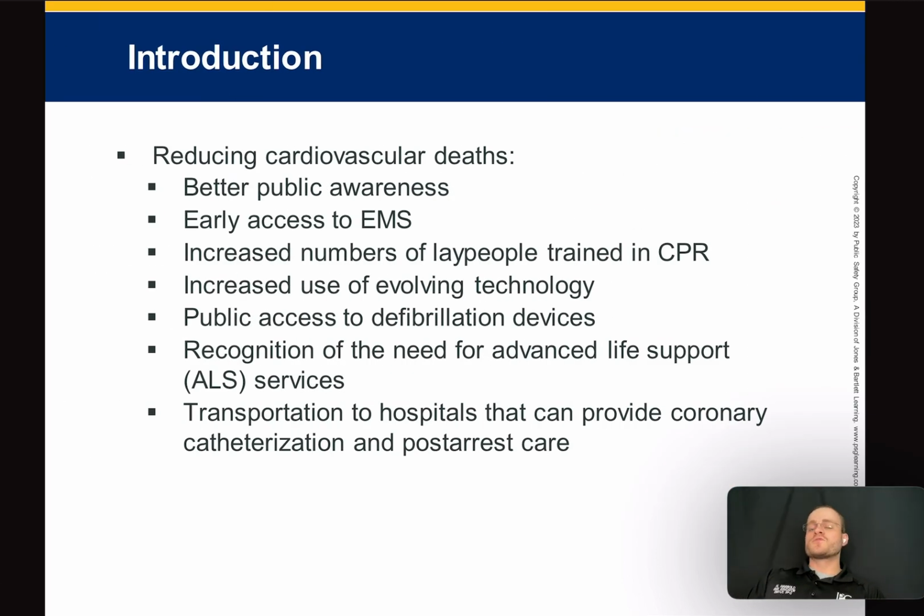The big one: high quality CPR is obvious, that would save lives. But even just us tracking the CARES registry, the cardiac arrest registry. I don't know exactly what CARES stands for, but it's a registry where you put cardiac arrest data in, and you can compare your metrics within your agency versus the county, the region, the state, and the nation. So you can look at your metrics compared to the rest of the country, and that helps us identify trends, like, oh wow, Parker County Hospital District has really high cardiac arrest survivability rates. What are they doing differently from us? Then you can look and figure it out. So there's a lot of research going into this, and it's exciting right now.